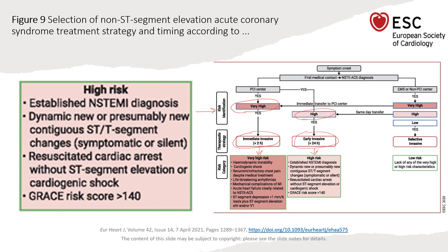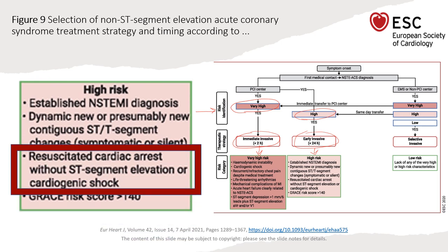Resuscitated cardiac arrest with hemodynamic stability, without cardiogenic shock and without ST elevation — there is no improvement in survival with immediate cath lab. The outcome is the same whether taken within 24 hours compared to within less than two hours. That is the outcome of the COACT trial, and this is what is recommended by the European Society of Cardiology guidance.